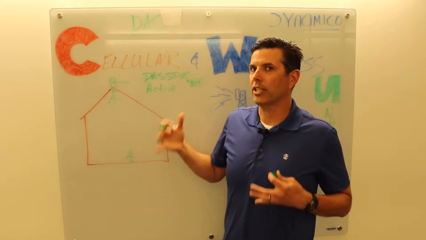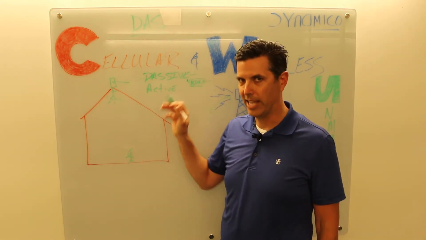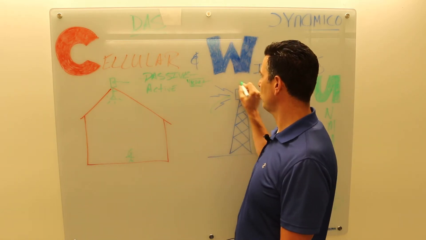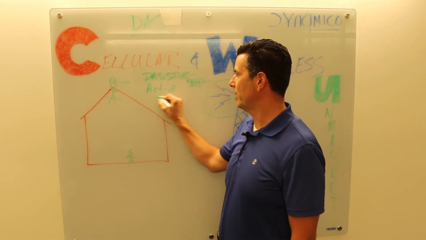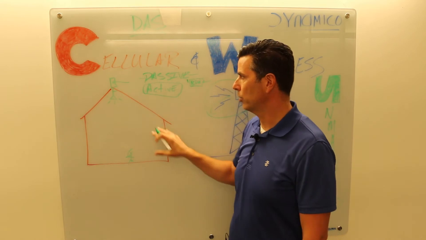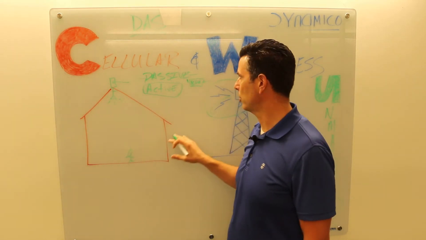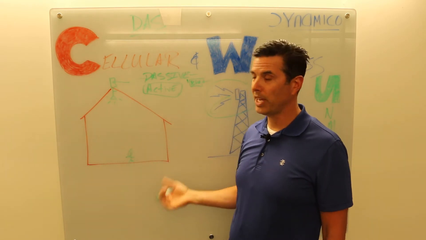For me, when I hear the term passive DAS, I don't like to use that. I like to use BDA or off-air DAS. Off-air DAS uses a radio signal from outside to bring it in. An active DAS you can do many ways: you can do a fiber distributed DAS, you can do a BDA for cellular signals inside a building.